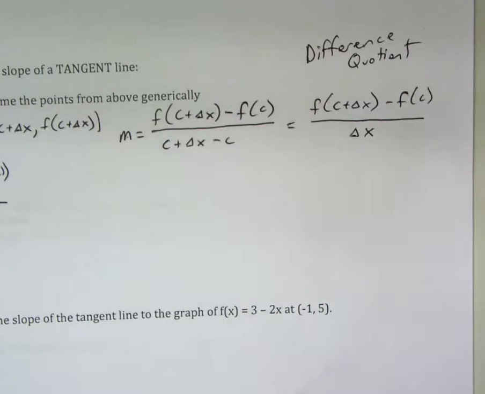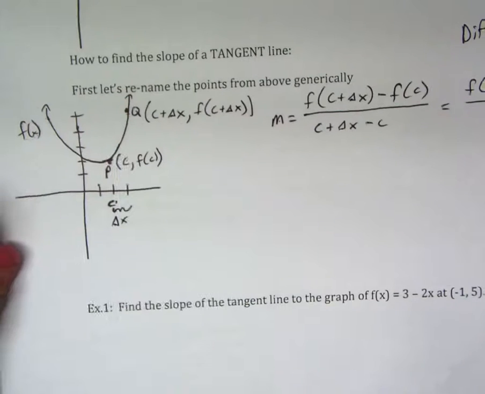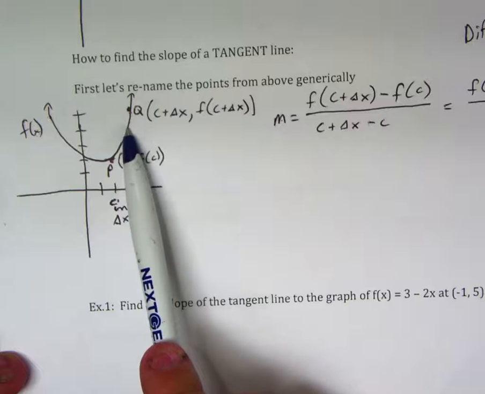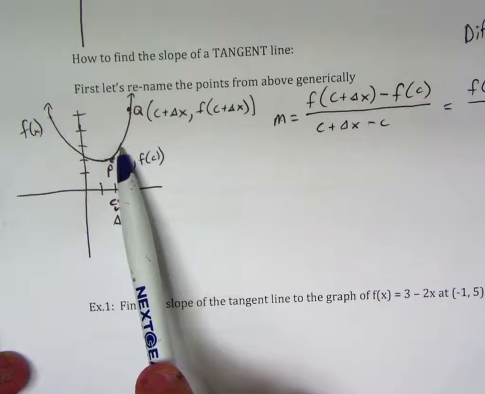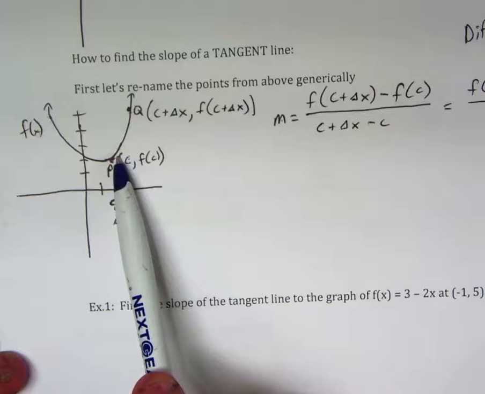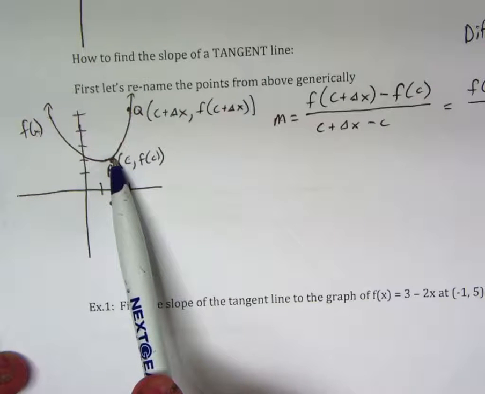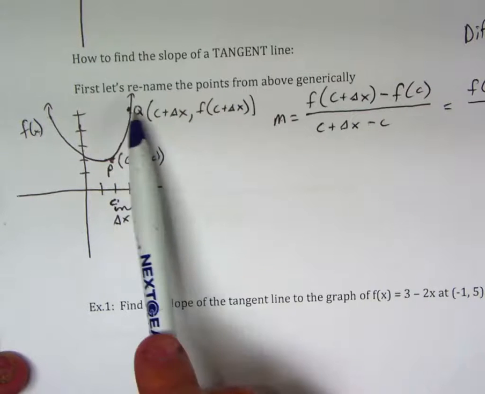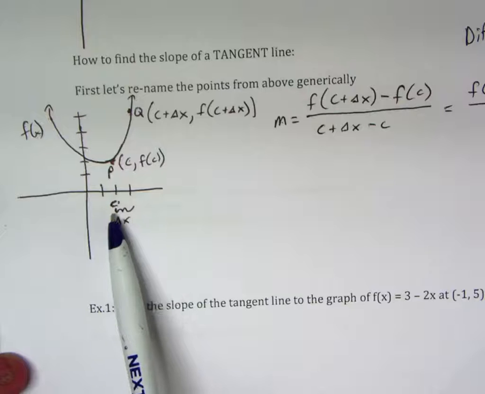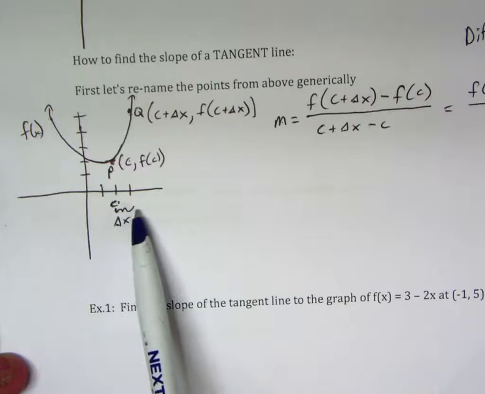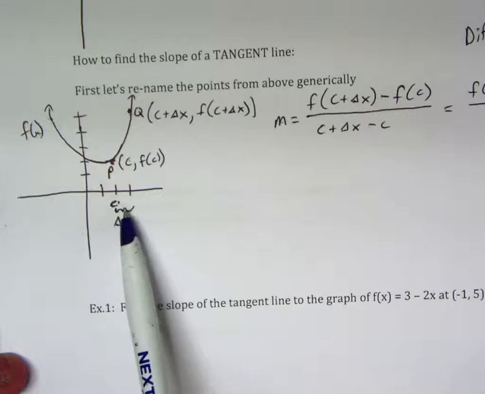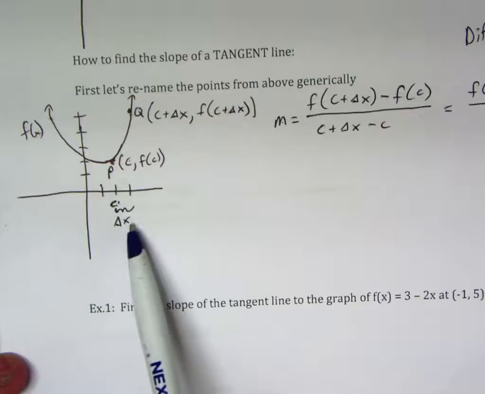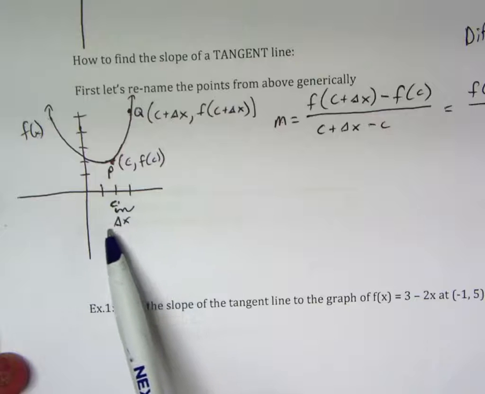Okay, so we're talking about the slope between 2 points. But what about finding the slope at 1 point, which is what the whole lesson's about? Well, imagine this Q point gets closer and closer to point P. Okay, so imagine I put Q right here. And then imagine I put Q even closer. And then really close to P, but not on top of it. Think about what's going to happen to this delta x right here. As I move Q closer to P, this change in x is going to get closer and closer to 0. This change in x is going to shrink, shrink, shrink as Q gets closer to P. Or in other words, delta x is going to approach 0. We want delta x to get really close to 0.